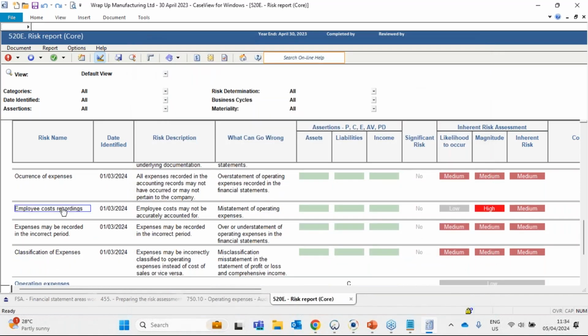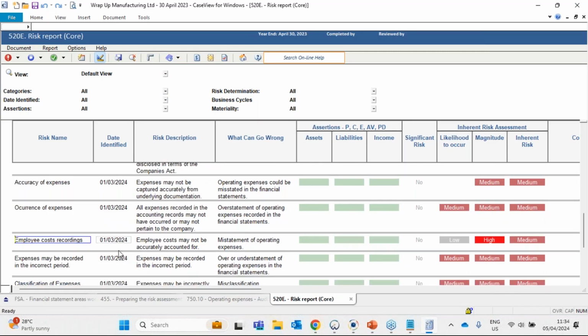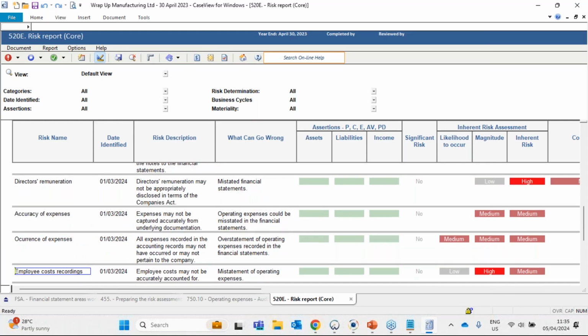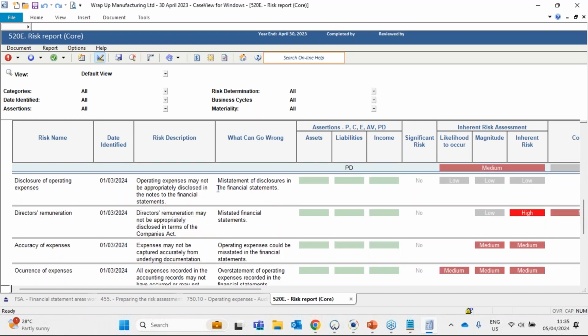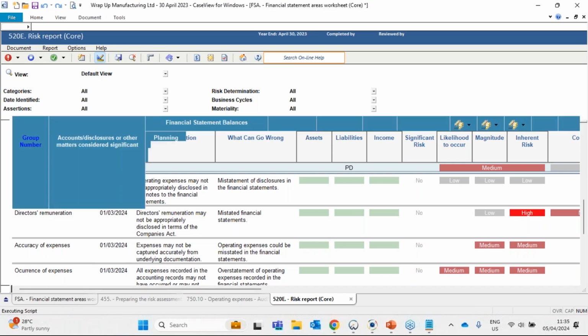So these are all the risks. Employee cost recording: expenses may not be recorded in the correct period, the classification. I'm looking for director remuneration, misstatements in your financial statements. Of course, you're going to do yourself a favor later on and go through all the risks. Alternatively, if you feel more comfortable, you can also go back to the FSA.